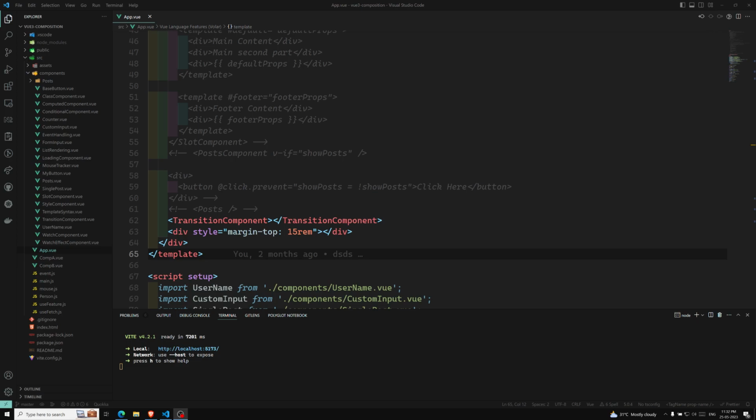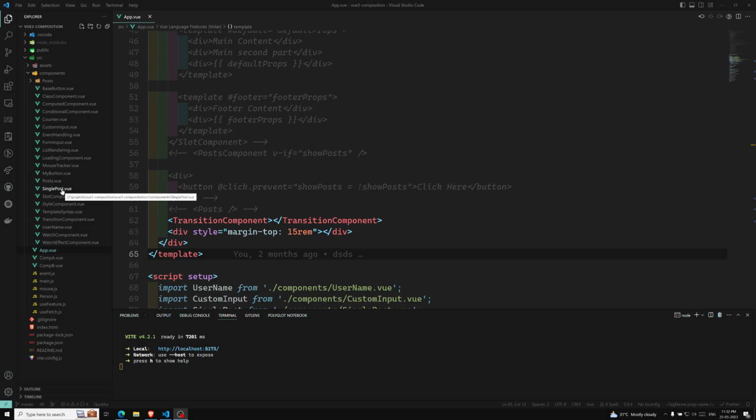In this video, we will learn about another new built-in component, that is transition group. So what is the use of this transition group? The transition group helps to make the animation for a list of items. Up to now, we have seen the transition, which we are only applying the transition or animation for a single element. So if you have a list of data or multiple elements, then how can we apply the animation? That is using the transition group.